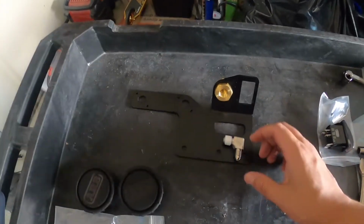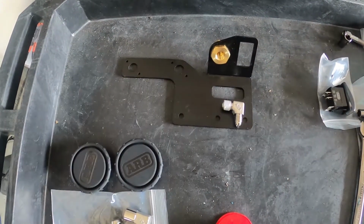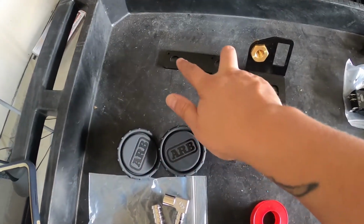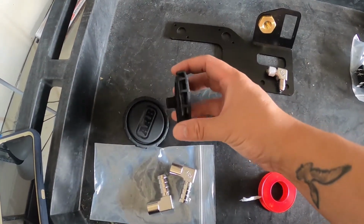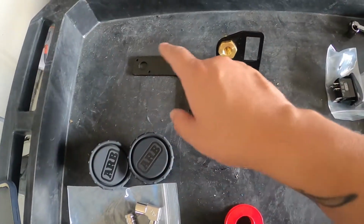Alright guys, so next we're going to get our control bracket ready. I've got the two fittings for the filter. So the filter and the fittings will go here. Don't overtighten these because these threads are plastic and they will mess up if you overtighten them too much. So we'll put that in there.